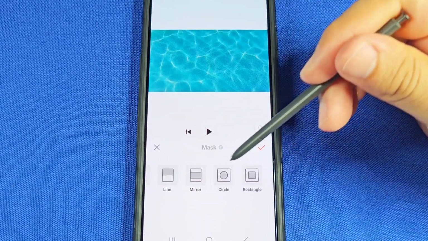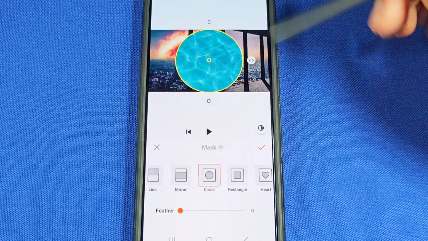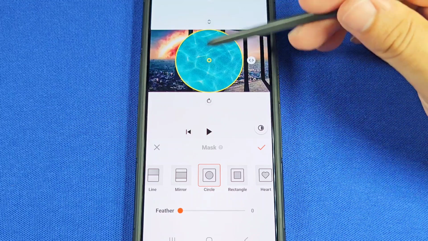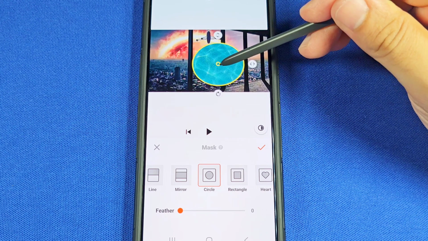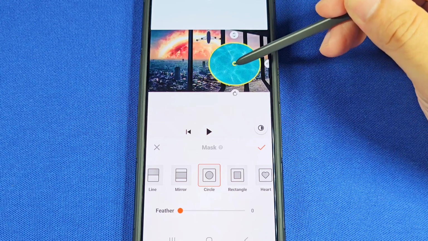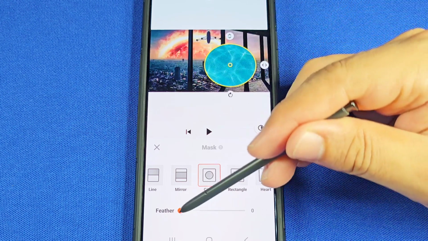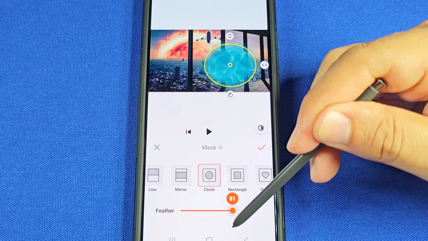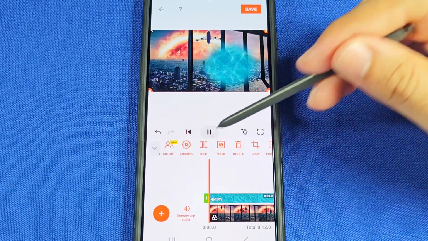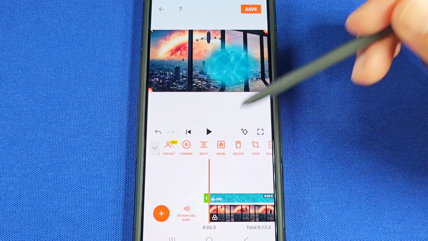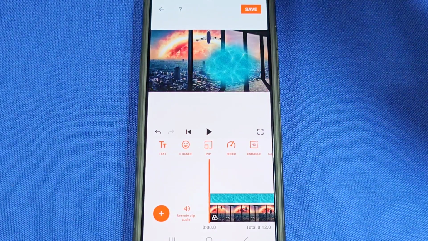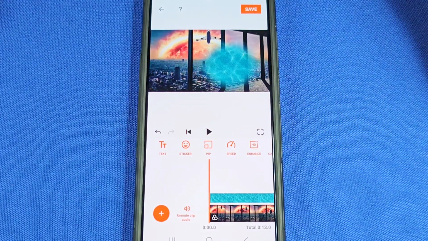And maybe I wanted to go with perhaps, I guess, the circle option, just to give you an idea of how that works. So this is gonna work great for if you just planned to put a small area of the video that you have added as an overlay to appear here, and then maybe have it fade into that other video. So I'll show you now when I play it, you'll notice this is playing here with that playing in the background.